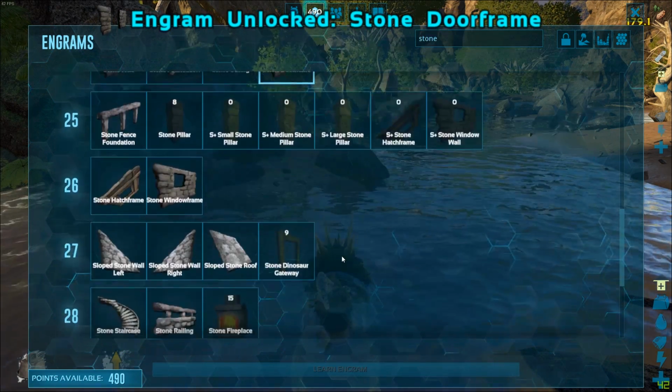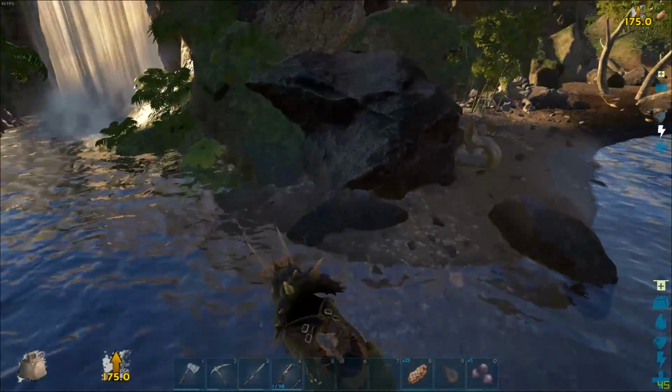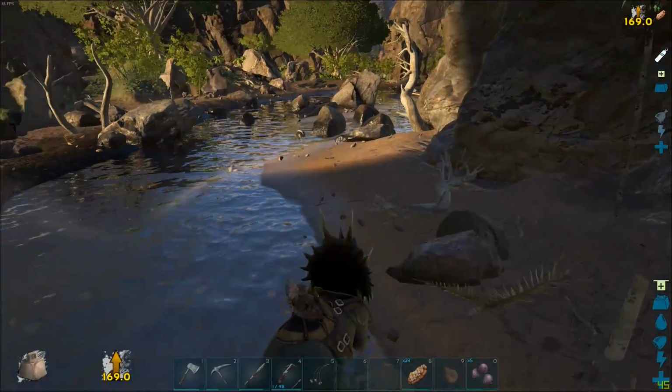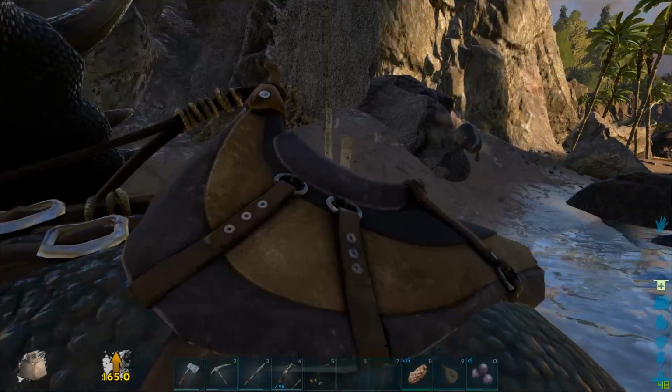But I think that's everything related to stone. Fantastic. Alright, so how are we going to build this? It is a peaceful place, but I think the first thing we're going to do is build a little shack. Or maybe build a place where we can leave our stuff behind.